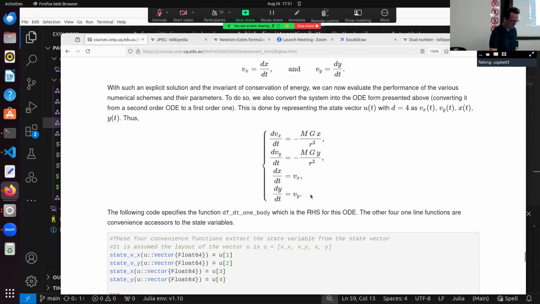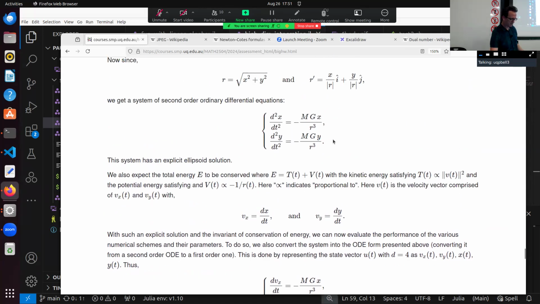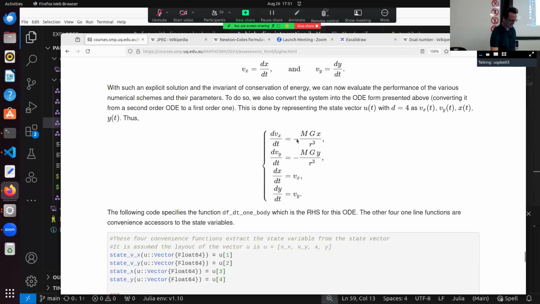The two little bits of gold, for a hint, are: here's a system of differential equations you can write out, basically like we did before. That's appropriate for something like Euler's method. And here's a system of second order differential equations that are appropriate for something like a symplectic integrator. So if you're going to do it, you just need to write this guy out as a system and this guy out as a system.